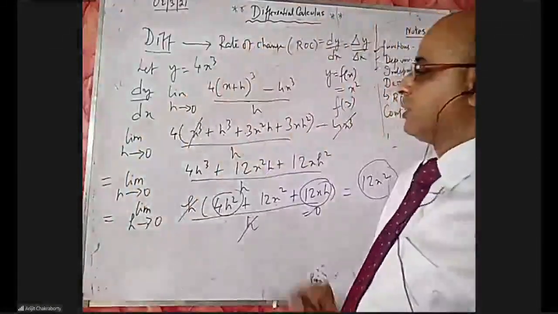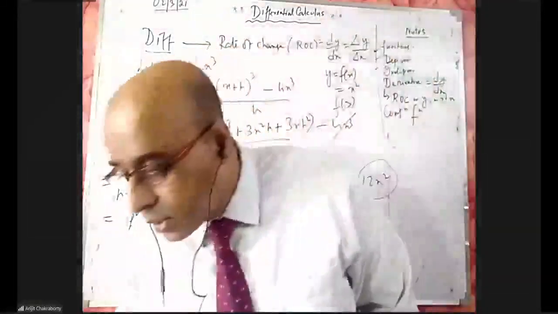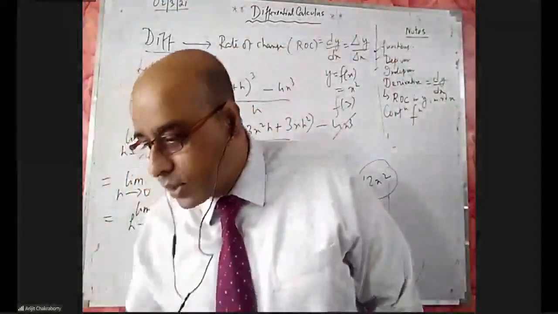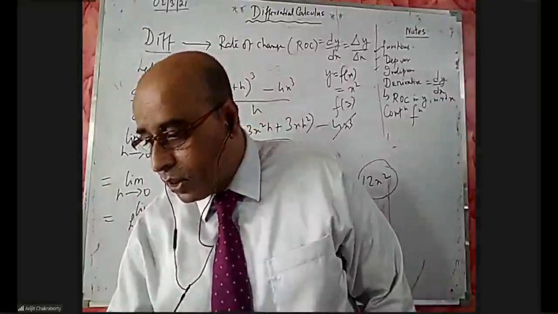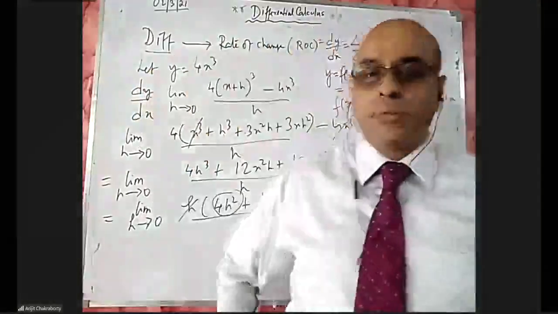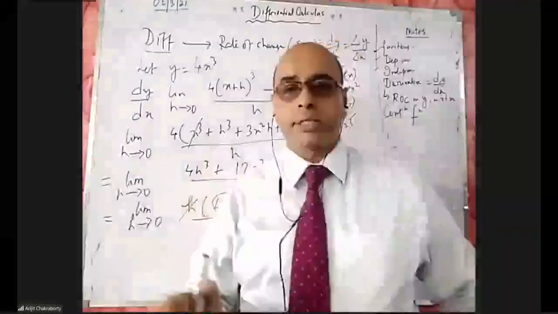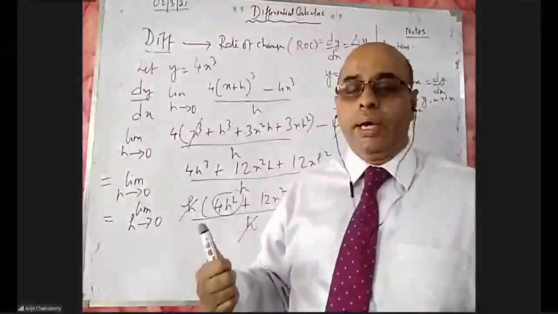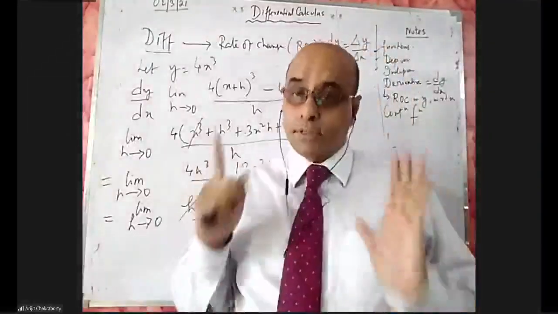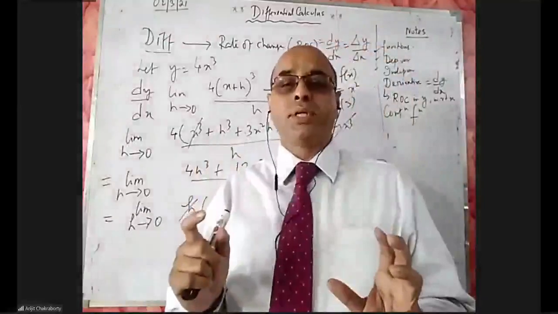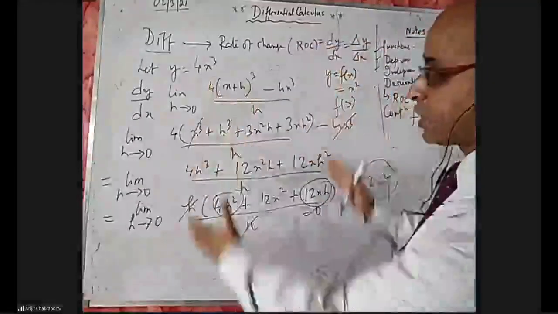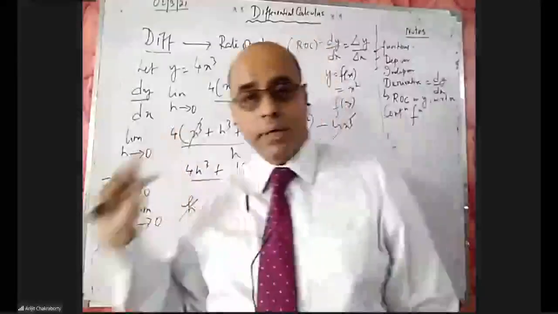Okay, so you can see, Ananya has got 12x square. Okay, Supratha, no, we will be using the formula, of course. This long method is only for the understanding. In the study material also, if you see, the Board of Studies has explained the concept of differential calculus by this expression, by this formula. So we have understood this.